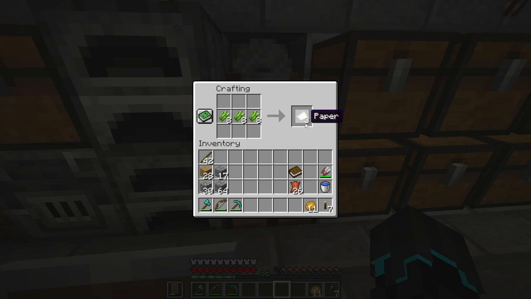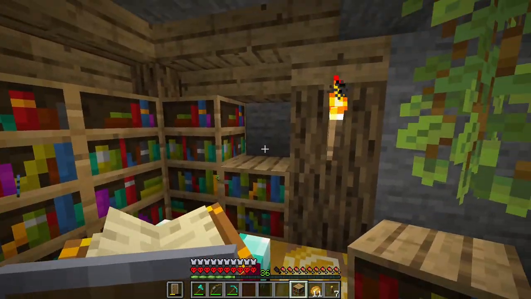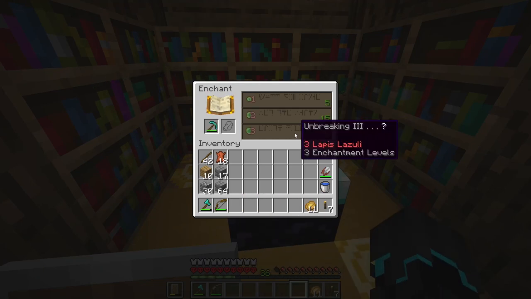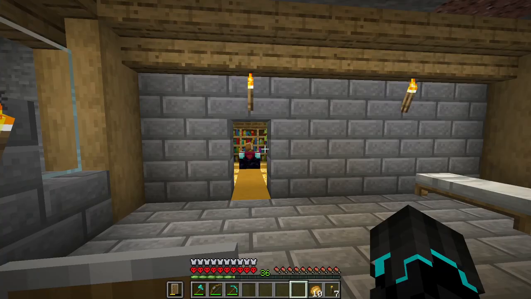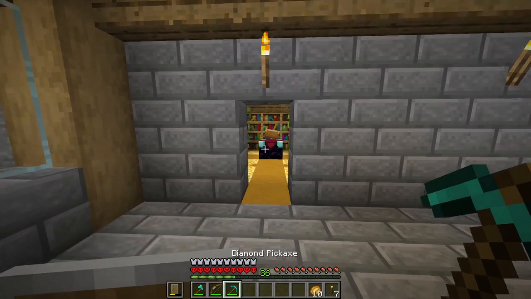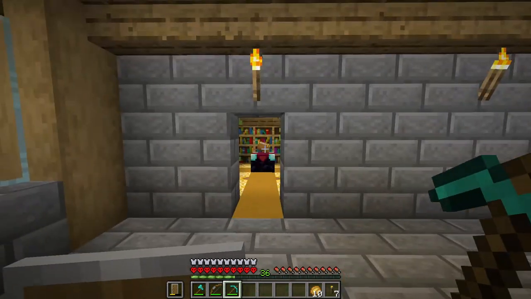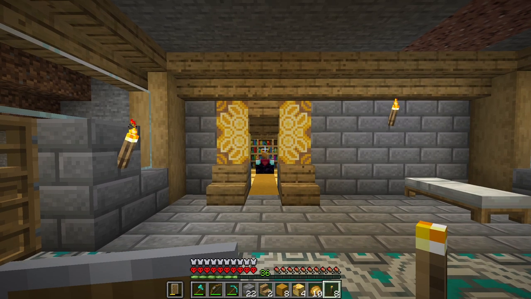All right, let us go ahead and make the paper, and this should be all that we need. That is 9 books, and that should be 3 bookshelves, and 18 leather to spare, which is great. 1, 2, and there, and we should now have level 30 enchantments, just like that. Beautiful! Now, what is not beautiful is this entrance. Yeah, I gotta do something about it. I don't know what I'm gonna do, but I have an idea. This is quite possibly the worst creation I have ever done.